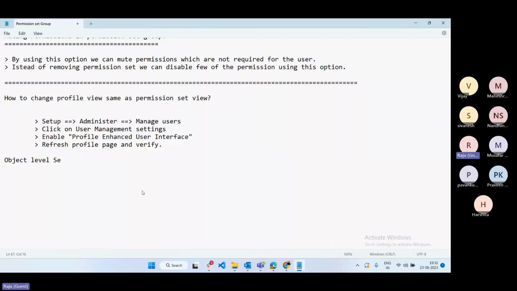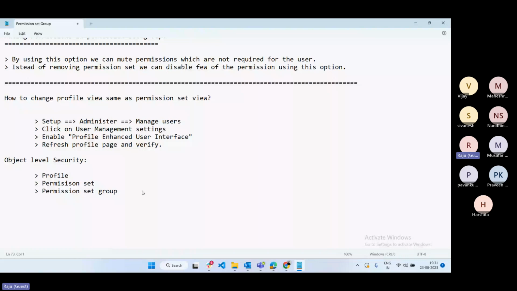Object level security is controlled using profile and permission set and permission set group. Okay, so for any question related to object level permissions, we can say either permission set, or permission set group, or profile. You have to think about the question. If you are not understanding what they're asking, you can ask multiple times and understand the question, and then you can give the answer. So apart from these three, it's not possible to control object level security in Salesforce.